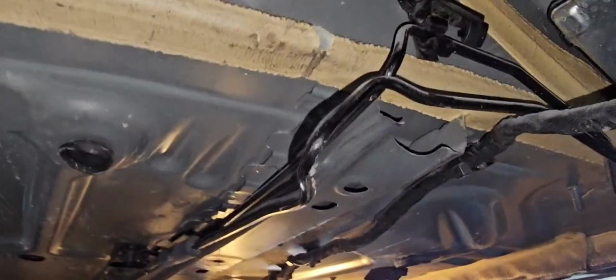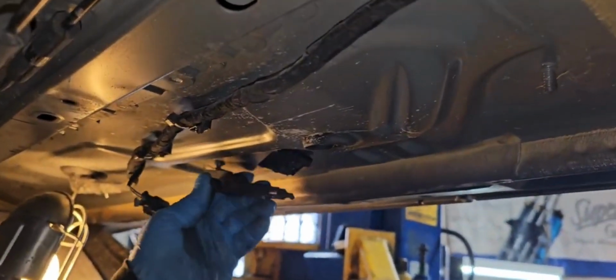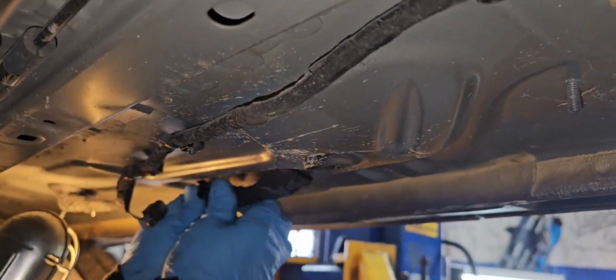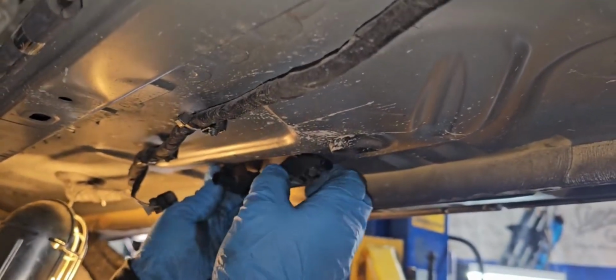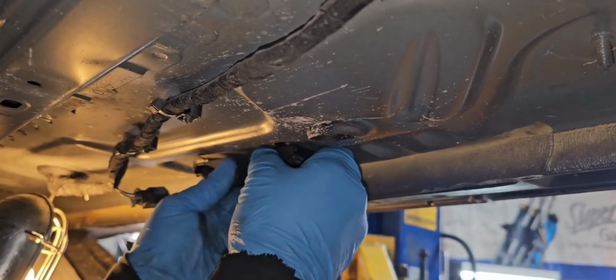Look here. Here we're going to cut it here, and we're going to cut it here, and we put a line here so that the pressure can go easy. This one we're going to order also from the dealer. You can put it in for now so that we can start the car. Because with one like this missing, maybe the car will not work well. When we get the new one, then we put it in.